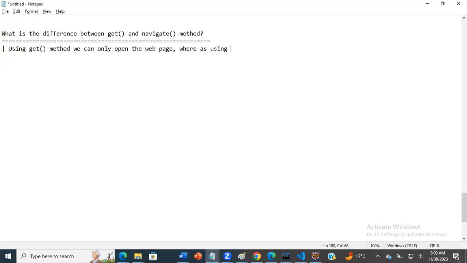Whereas using the navigate method, we can open the page and we can go back and forward, and we can refresh the web page. So using the navigate method, we can refresh the page. This is the difference between get and navigate. I hope it's clear.